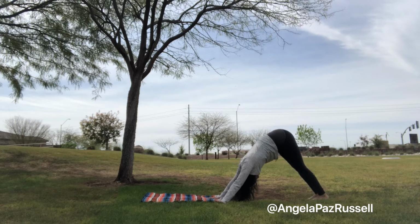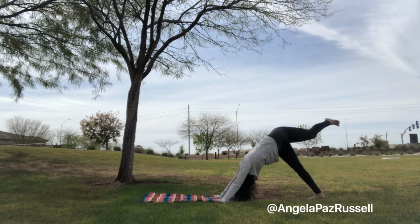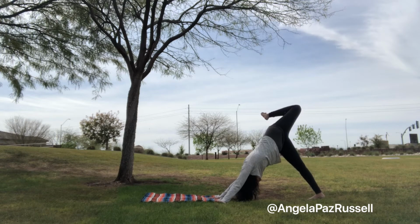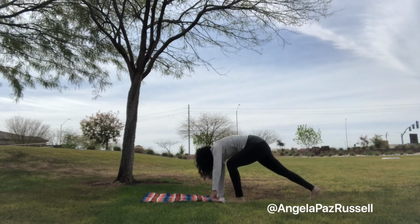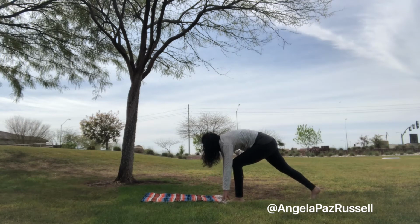Finding that down dog, pushing through the palms, softening through the face, finding your breath. Inhale, left leg lifts, bend the knee, open the hip. Extend the leg, foot stays flexed. Step forward to low lunge.